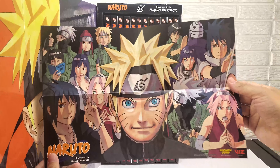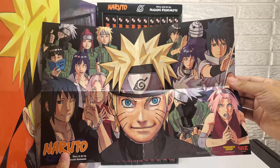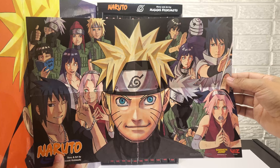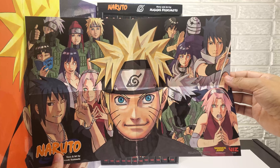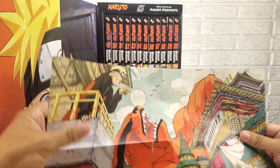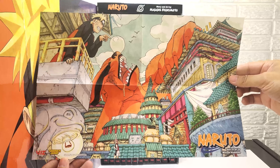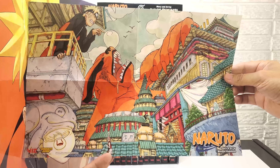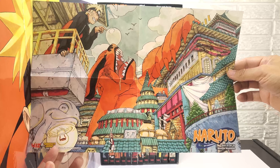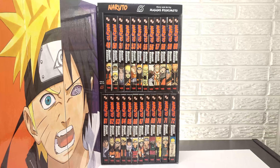So for this side of the poster, we have Naruto in the center with a bunch of characters on each side. They just kind of went with a different art style — pretty cool. And on the flip side, which I'm more excited about, is another really cool full artwork, full page design of Naruto with the Nine-Tails Fox. You got Sakura down there, Kakashi, Sai. This is really cool — Nine-Tails Fox just snoozing on the village. With each one of these posters, it seems like one side's okay and then the other side's really cool.